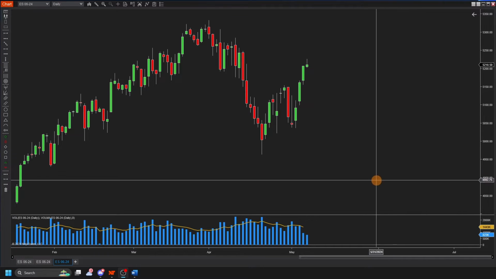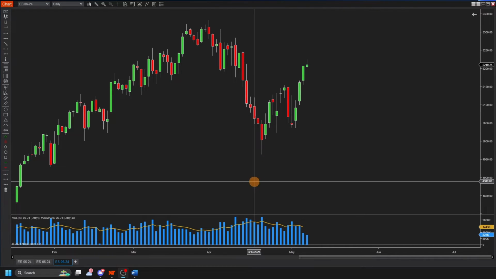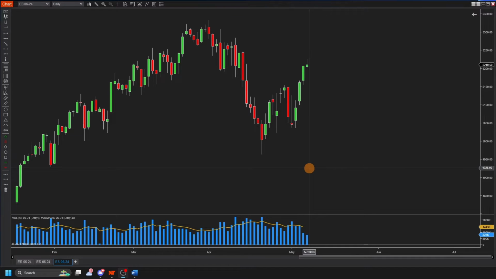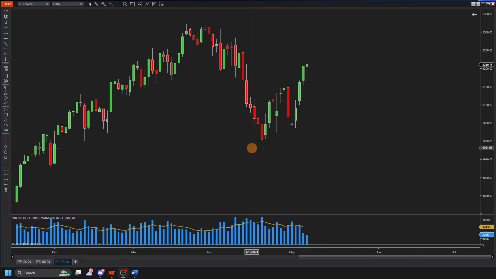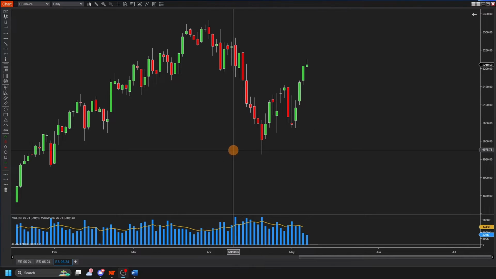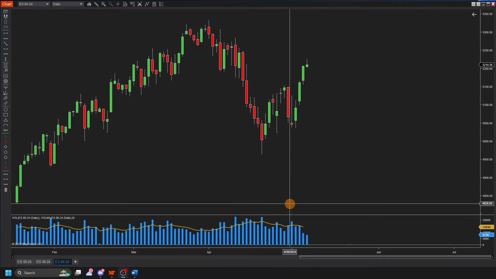Okay, let's dive into one of my favorite tools, the ATR. It stands for Average True Range. Now, I use this on several different fronts, primarily on a 5-minute chart and a daily chart like you see right here. So we'll start from the broad daily chart and then work down to the 5 minutes.